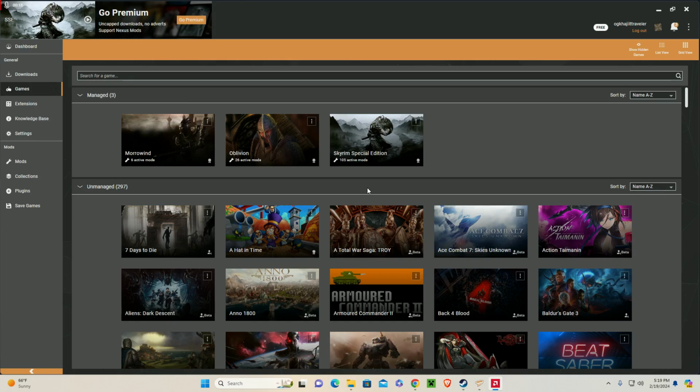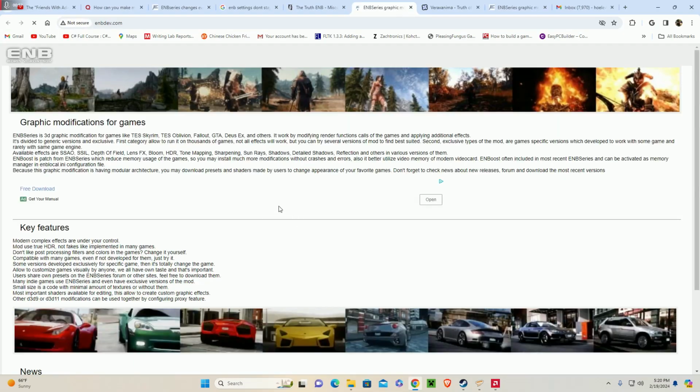I'm going to do a tutorial video on how to properly use the Truth ENB in a modded Skyrim Special Edition. So, with that being said, you probably reached this because you've already downloaded and probably installed the Truth ENB. And you've probably seen how annoying it can be to try and get the settings exactly how you want them to be. Before you do anything, before you mess around with the Truth files, make sure you have ENB already installed, because this is required for any ENB presets, and the Truth ENB is an ENB preset.